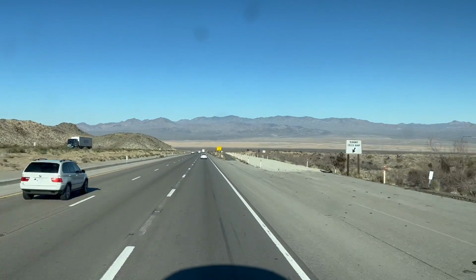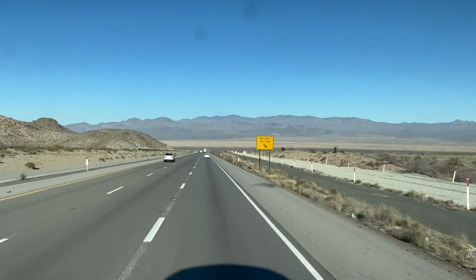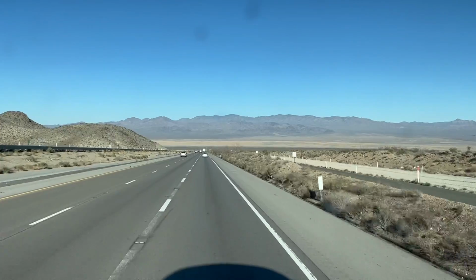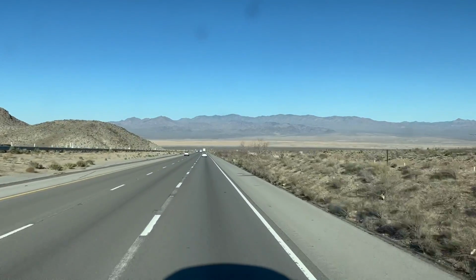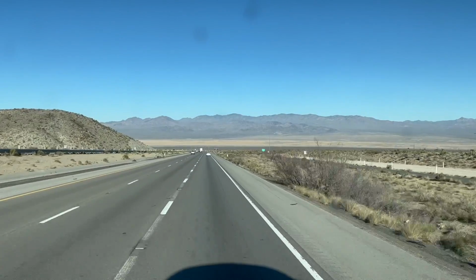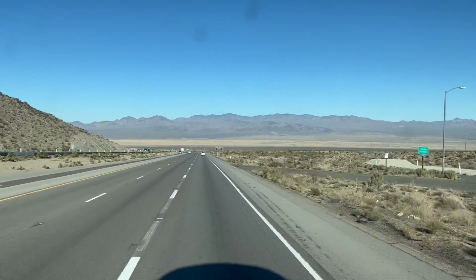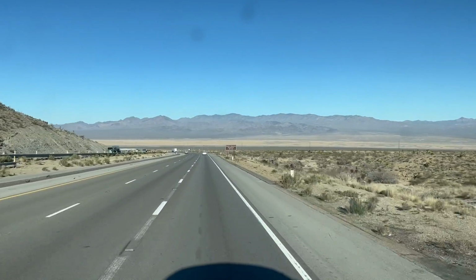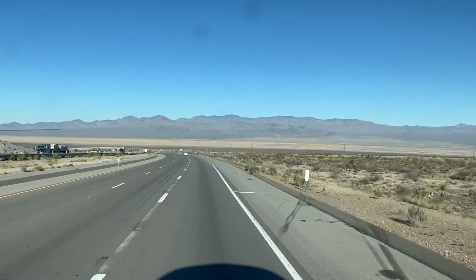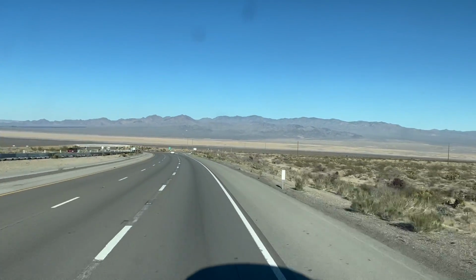I have a buddy, a co-worker, who burned his brakes, burned the tires, because it caught on fire, and somehow ended up over here down the hill. Surprisingly, he didn't go off the ramp right there. The ramp, you can still see it, and then a pile of gravel. That's the end of it. So yeah, surprisingly, he ended up down here somehow. I don't know how he managed to stop the vehicle when he burned out his brakes, but he did it all the way over here.